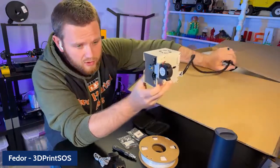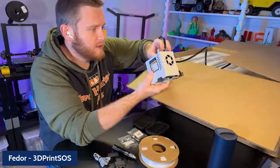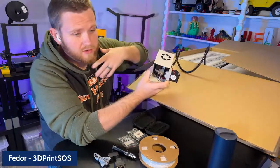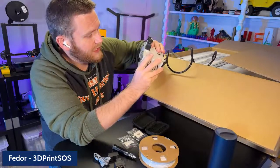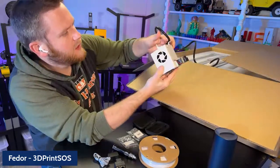I have a really early model, and they were kind of worried that I was going to do an unboxing, but I assured them that I will let everyone know that this is pre-production and that I literally am choosing to do this because I think it would just be cool to showcase something so different, as I discover it. But yeah, it's a direct drive extruder here.